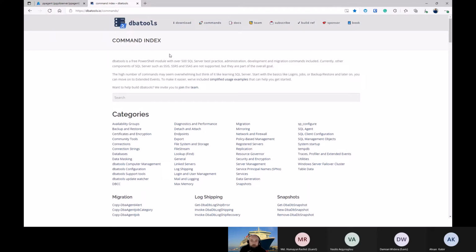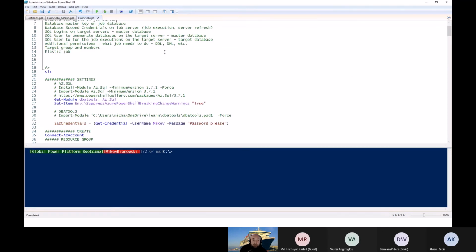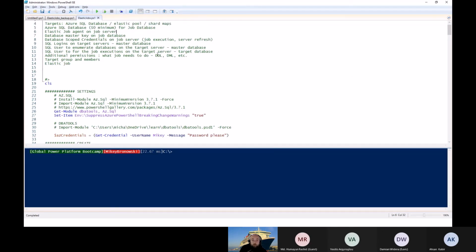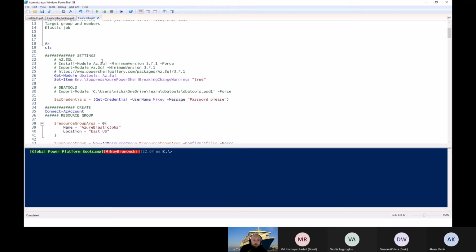So if you're not familiar with dbatools, just go to dbatools.io. And someone called them SQL Server Management Studio in command line. So you can do whatever SQL Server Management Studio can, but using command line PowerShell without clicking your mouse at all. That's very cool, very efficient, and I like it very much. So I'm going to use that PowerShell module in this demo.